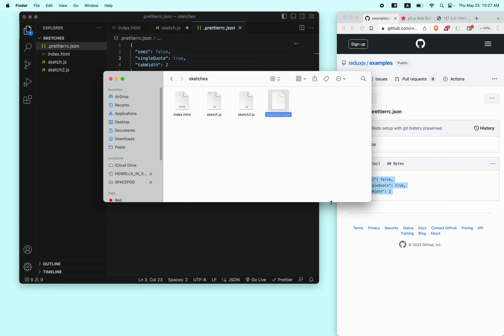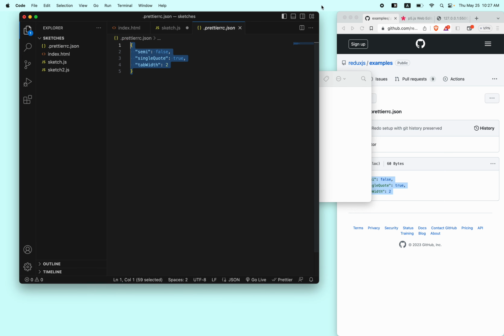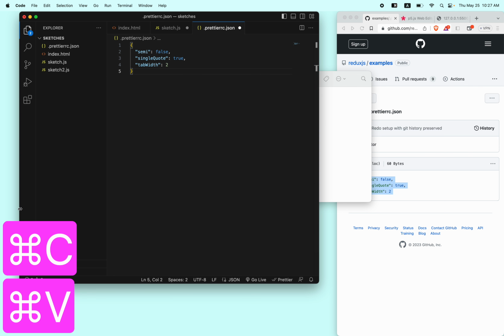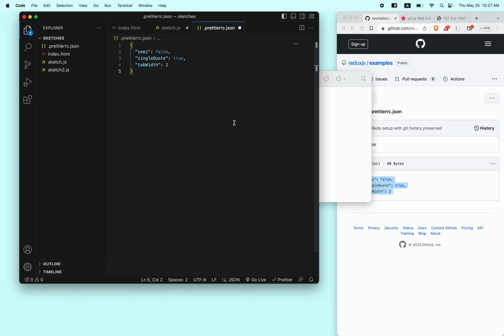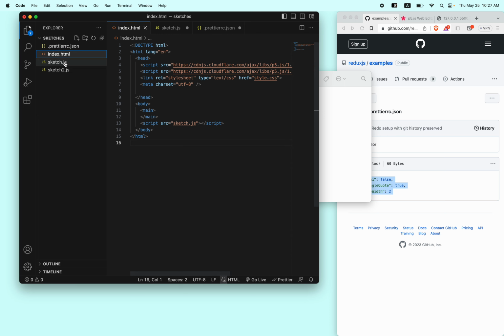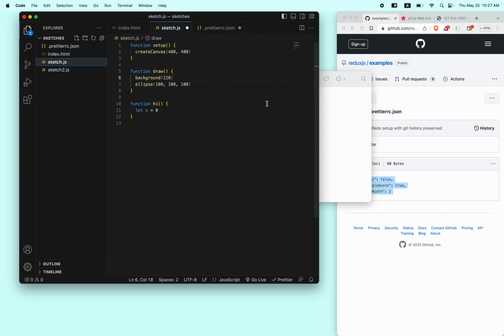You can copy and paste this to your other folder. If you're starting a new folder for a new sketch, just take this file with you, or just copy it inside VS Code like this, and then make the new folder and paste it in there, whatever. Then you'll always have awesome formatting and awesome auto-correcting, and you can just code faster, harder, stronger, and not worry about whether it's ugly or not, because it will make it prettier. Yay.